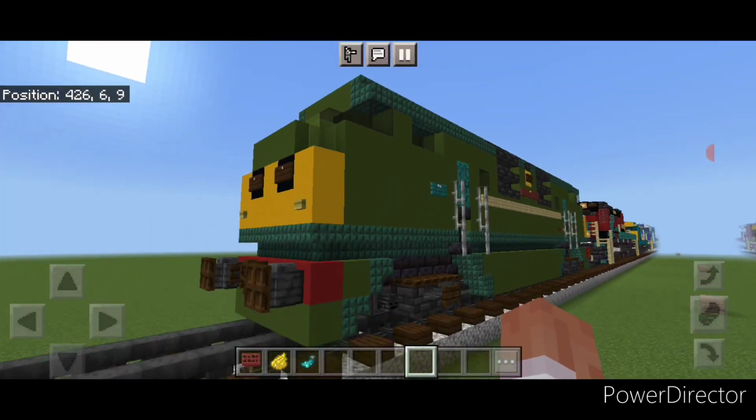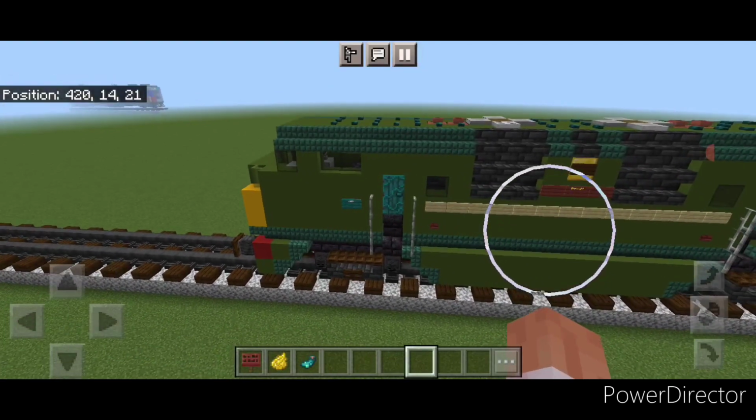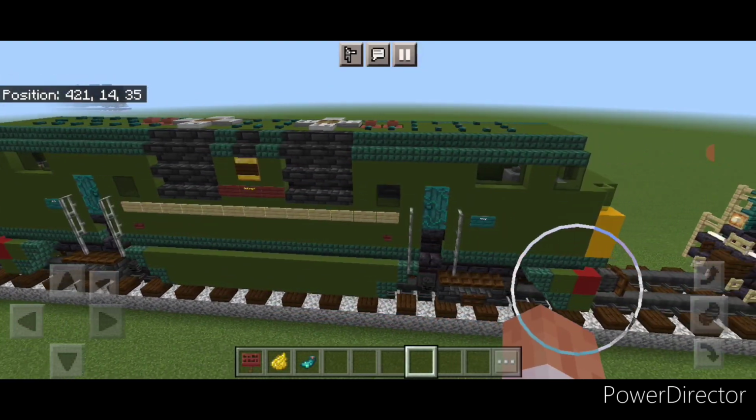And there we have it, folks. We finally completed our British Rail Class 42 Warship Locomotive. I hope everyone enjoyed the build here.